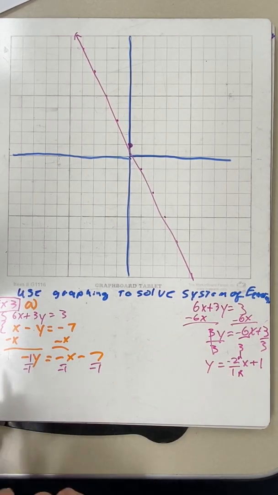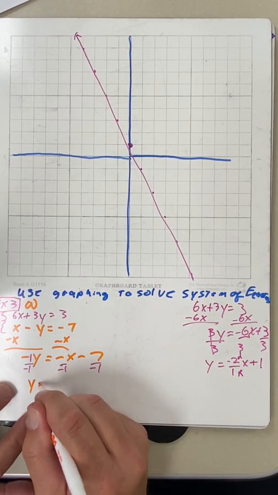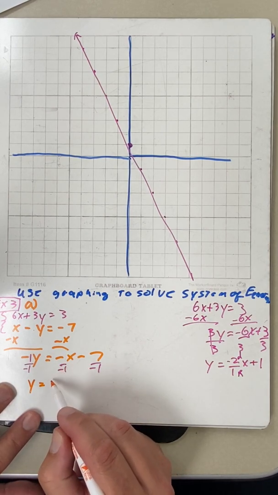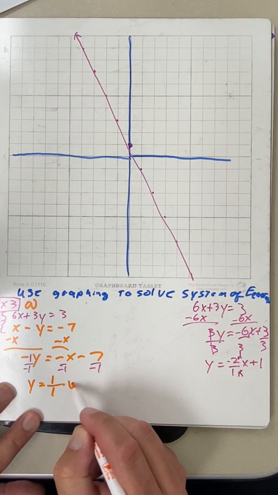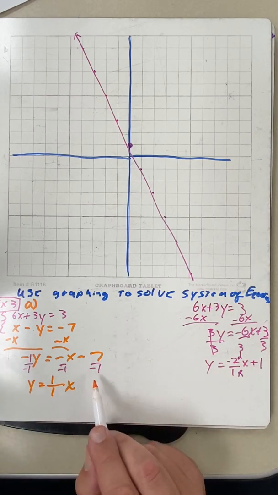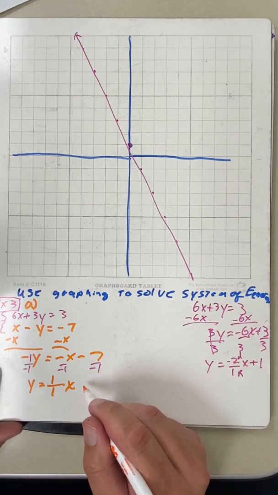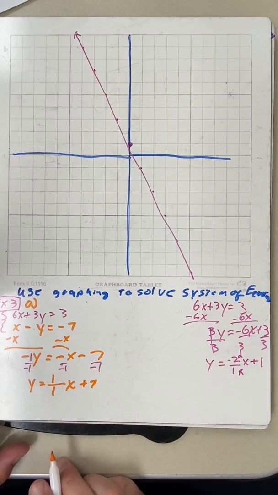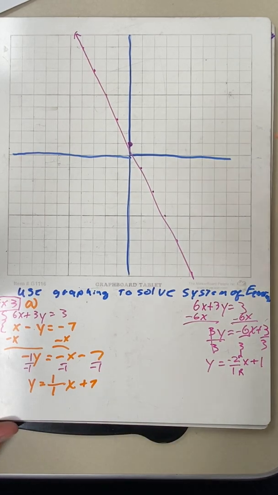When I'm done with this, negative by a negative is a positive. Negative by a negative is a positive. But I'm going to leave the numbers in front of there just so we remember what our slope is. Now, negative by a positive is also a positive. Or negative by a negative is another positive. So we're going to start at 7. All right. So I'm going up 7.